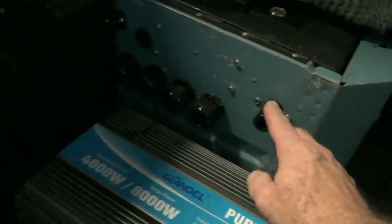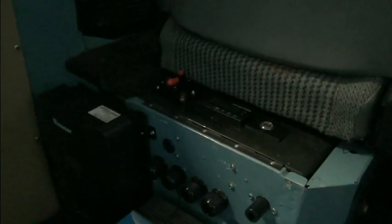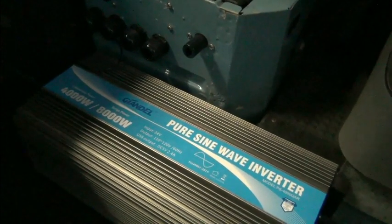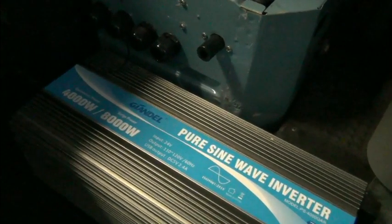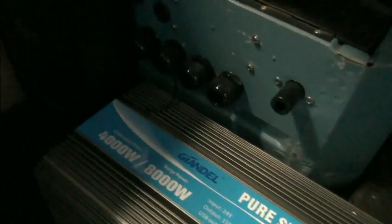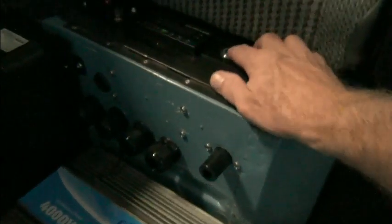But as soon as we turn on this switch, our solar charge controller will come on, and of course it will show that there's no solar input until we flip that switch, and that will then send the energy from the solar panels to our solar charge controller into our battery pack. And then if we have any AC loads, such as we want to charge this vehicle, then we would turn on the inverter.